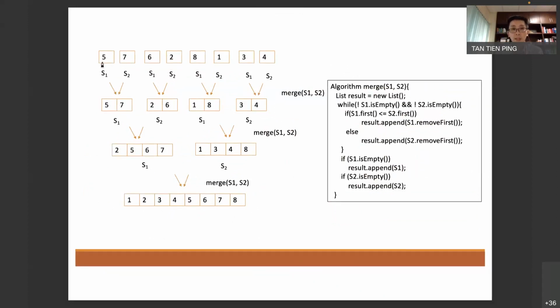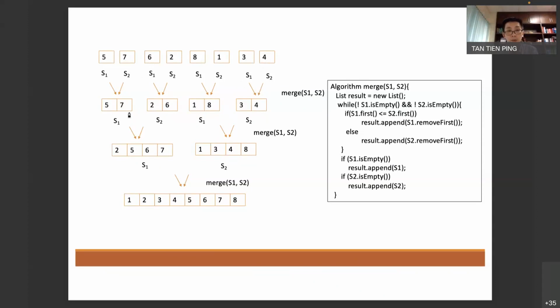Now we have only one item in each subarray, so we will compare them. 5 compared to 7, they are in the right order. We assume we are sorting in ascending order, so from small to large. 6 compared to 2, we change the position: smaller value at the left, higher value at the right. 8 compared to 1, so 1 is in front, 8 behind. 3 compared to 4, so 3 in front, 4 behind.